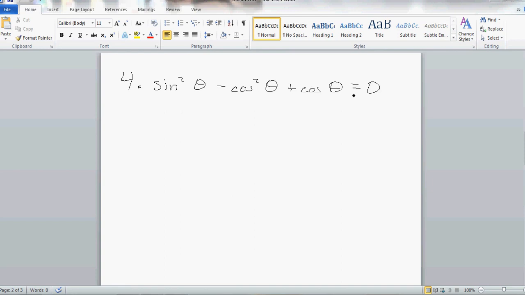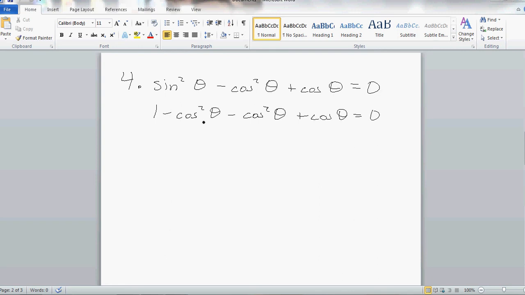Now once again, I have two different trigonometric functions here, so I'm going to have to determine which one I want, because truly I could try either way. But the thing that's going to make me want to do cosine is because I've got this lone cosine of theta here. Realize I could have changed this to sine squared. I could have changed this to cosine squared. But realizing that this is cosine, I'm going to change this to cosine squared. So this becomes 1 minus cosine squared of theta, and then all the rest is going to remain.